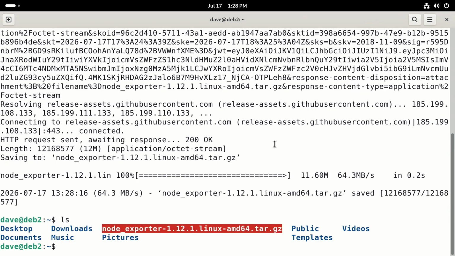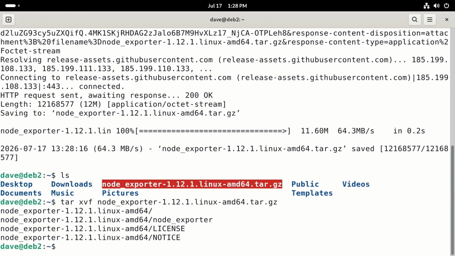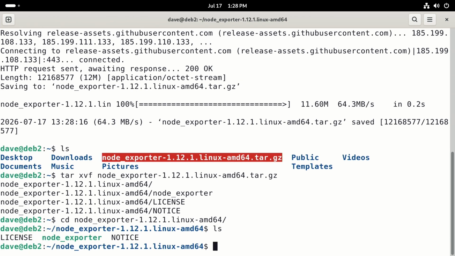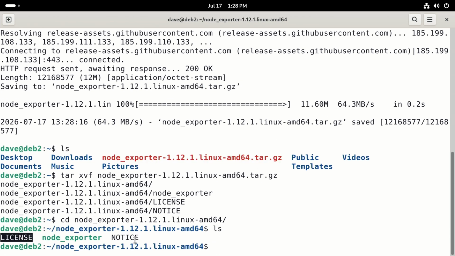Once again, just like with the Prometheus installation, we need to untar that, so we'll do a tar xvf against Node Exporter, okay, and change over to that new directory that it creates for us automatically. And inside of there, you'll see a license and a notice, and most importantly, the Node Exporter binary. That's it. And so we can just run it.